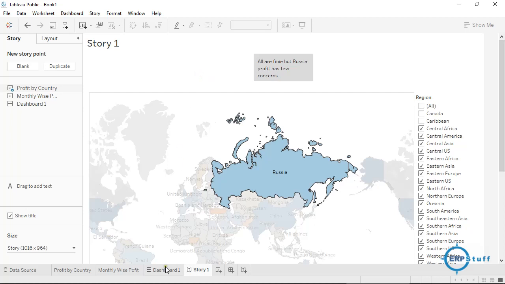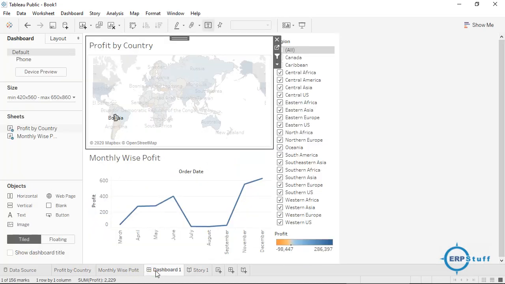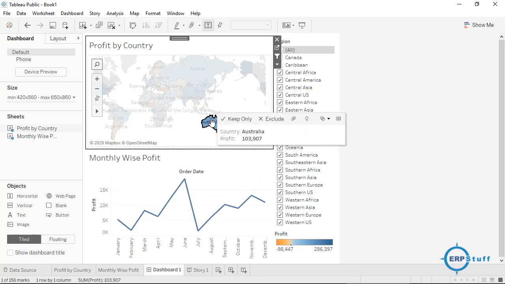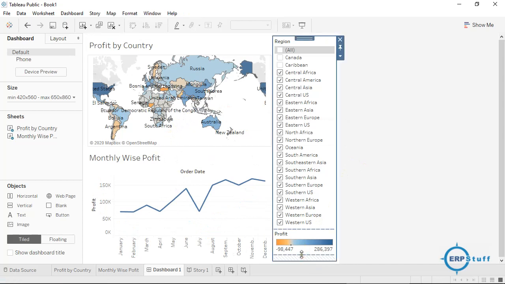Okay, now let me move back to my dashboard. So this is how the dashboard is. If you see here, you have different selections. You can click here, right? Then you have sizes here.